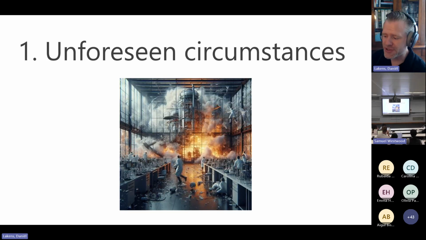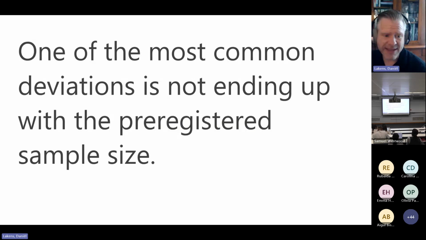First, of course, is unforeseen circumstances. Weird things happen, like an explosion in the lab or something else. The thing with real unforeseen circumstances is that they are outside of your control, so whatever happens after this, it's not something you can opportunistically manipulate. Often the consequences are actually not that big. There are not a lot of options for how to deal with them, so you didn't have a lot of flexibility to begin with. Real unforeseen circumstances are really not that bad.